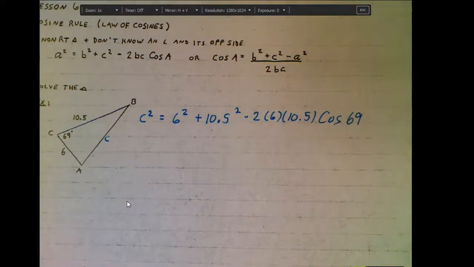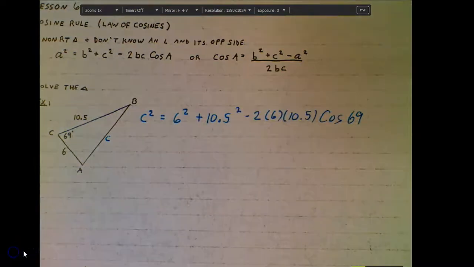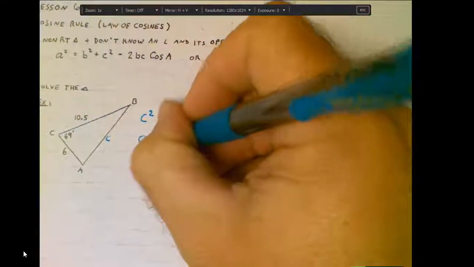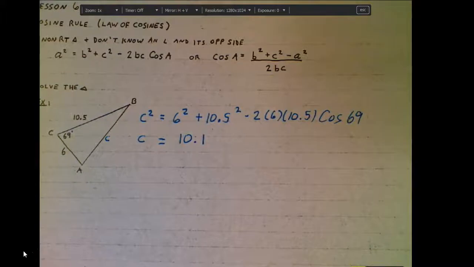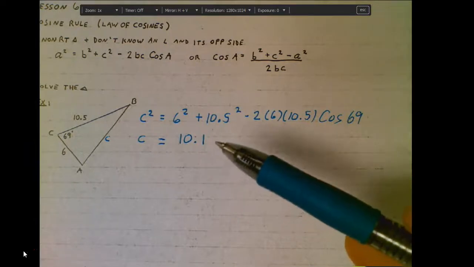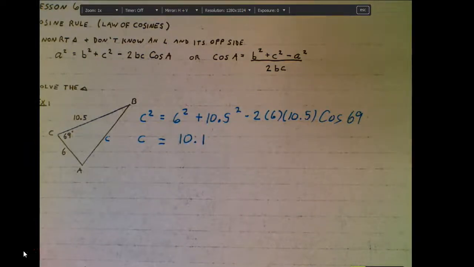If you go through that and do the math, side C is going to come out to be about 10.1. If you're following along with the notes for the first time, I really encourage you to try that in your calculator, because that can be an issue. Oftentimes students will have the correct setup, but have a hard time putting all that into a calculator. So I would give that a try and make sure you can come out with that correct value, to know that you're putting it in your calculator correctly. Anyway, we now know that side C is 10.1.